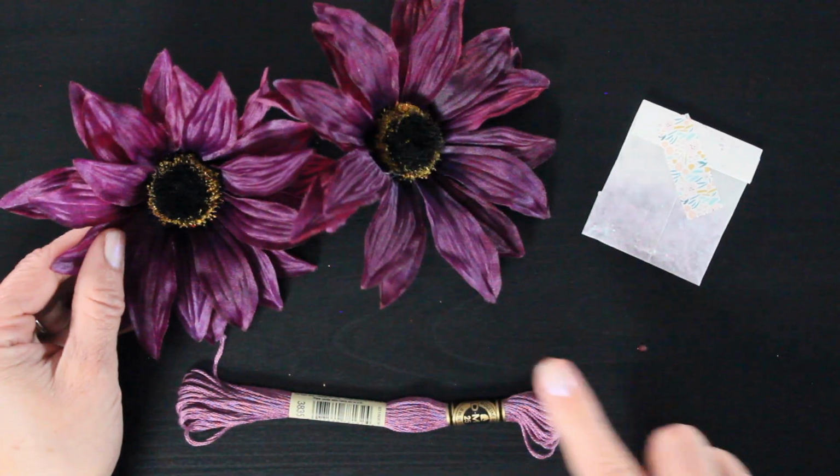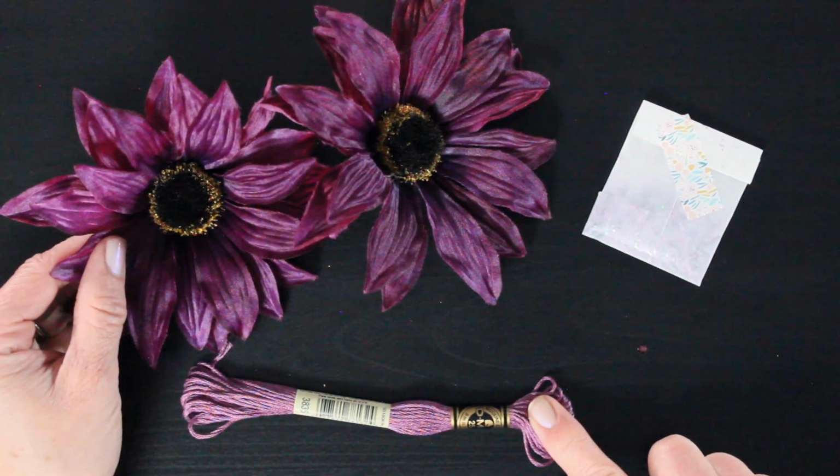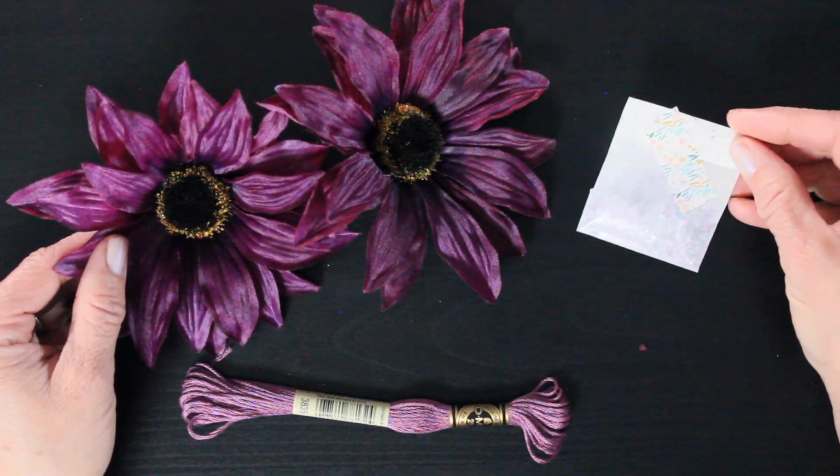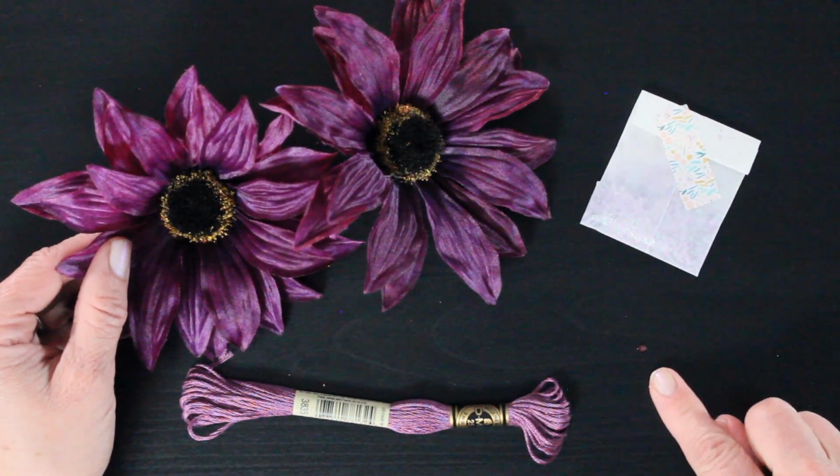You've got this beautiful floss that matches it, a custom glitter blend, and then of course we've got our dark purple sparkly little crystal. And here's a close-up of the flowers.